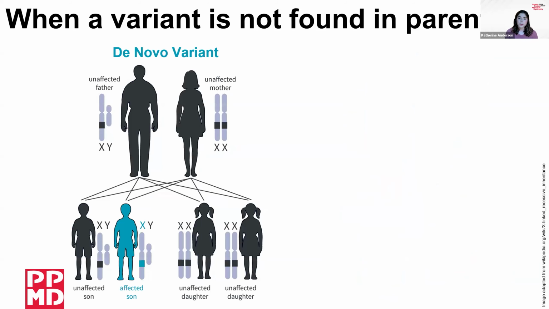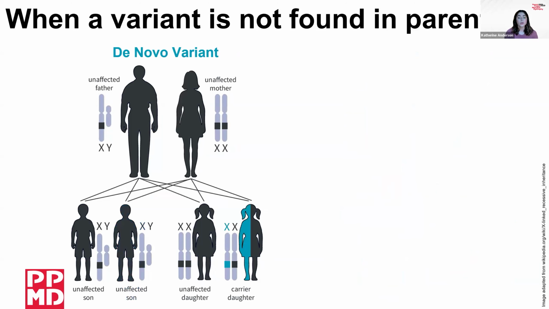Sometimes when we do genetic testing, we only find a variant in a child and not their biological parents. There are a couple reasons that could happen. The first is called a de novo variant. This describes when a genetic variant develops randomly at the time someone is conceived. It wouldn't be found in the parents because it was new in the child when the egg and sperm first came together. You can find de novo variants in anyone, no matter their sex.